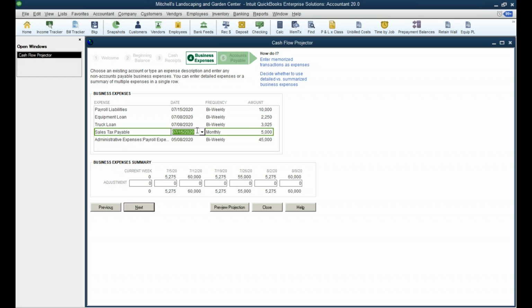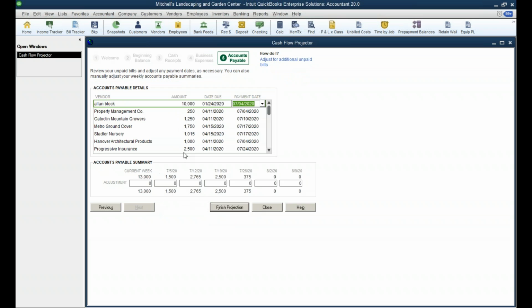And then for sales tax payable, that's obviously going to be an average and that's going to fluctuate, but what might it run? Same thing with your payroll. But again, down here, you can make those adjustments. So maybe there's an insurance payment that's going to have to get paid and it doesn't get entered as a bill or something. So think about what can work for you. You can also choose the day that you're going to do these. So I've got a frequency, but I also get to pick the day here. But these are, again, all the ones that are not in your bills, but they are payable. You are going to have to pay them, right?